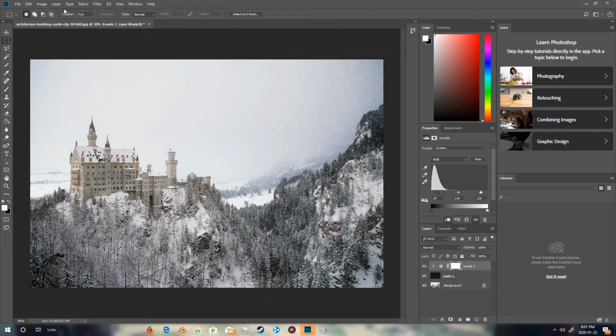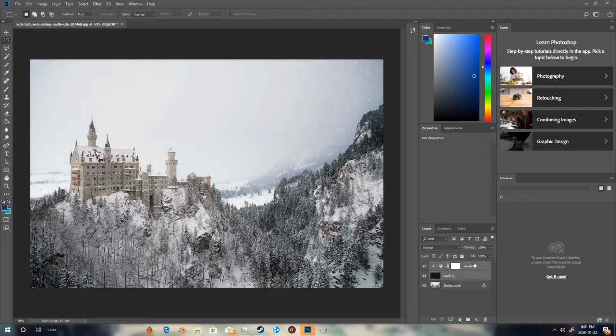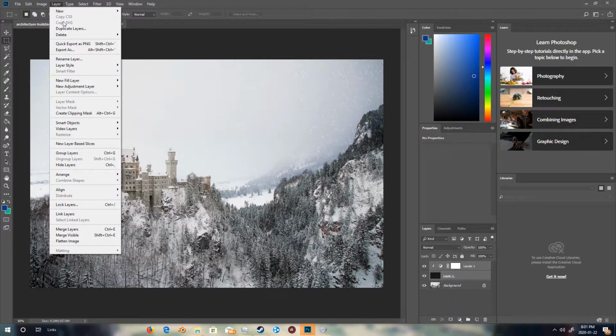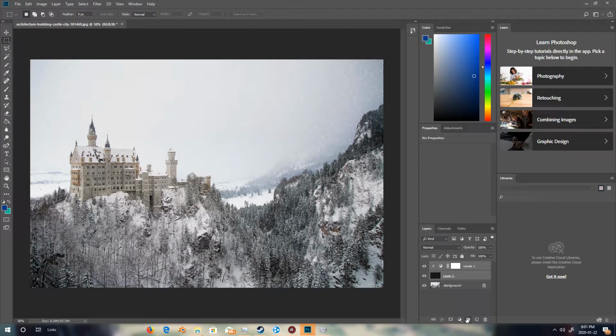Now what we're going to want to do is click Layer and duplicate this layer and this layer here. Layer, duplicate layers. You can go in here to do that, or you can also go in the menu down here, which I'll show you also, like that.